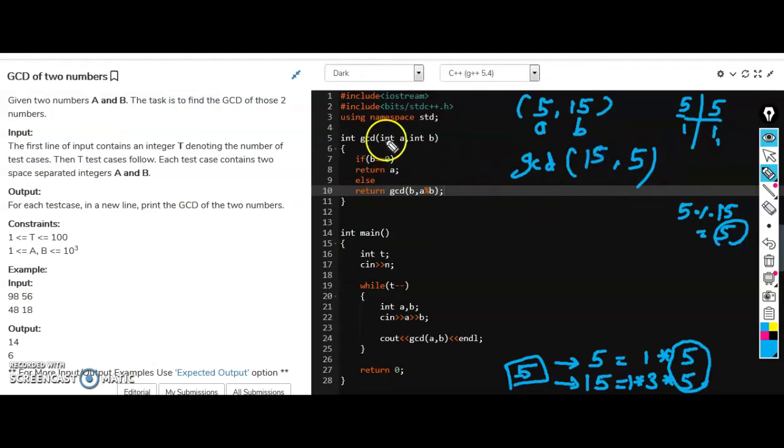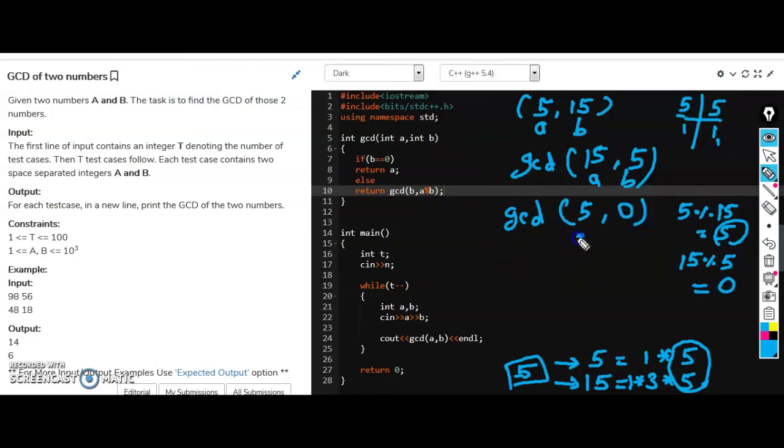Now again, this is a and this is b. If b is equal to 0, no, b is not 0, b is 5, so return GCD of b, that is 5, comma a modulus b, 15 modulus 5, so the remainder will be 0, so we are passing 0.